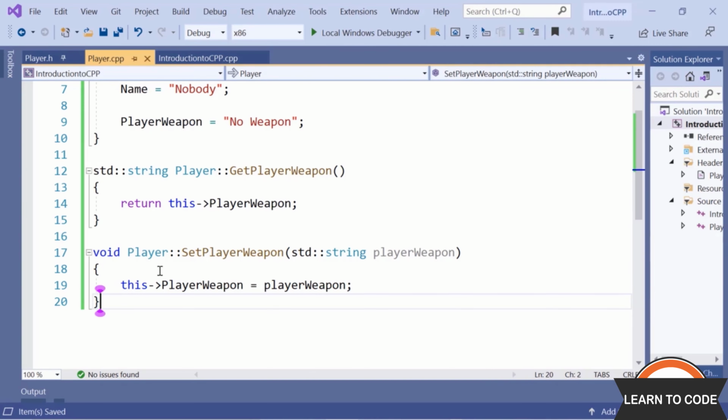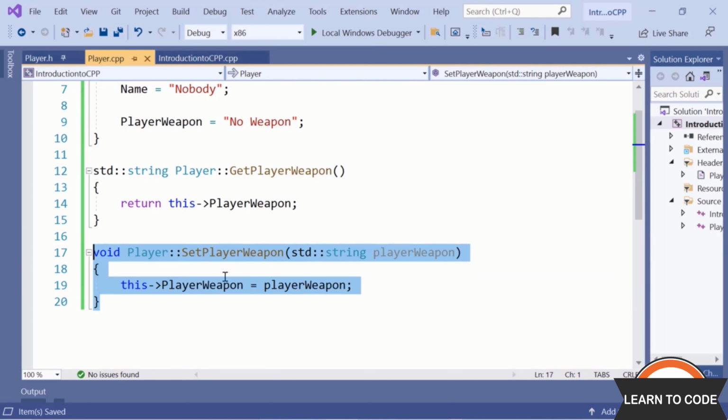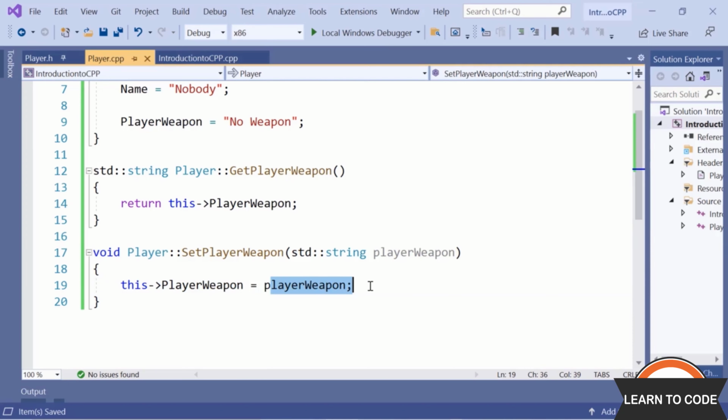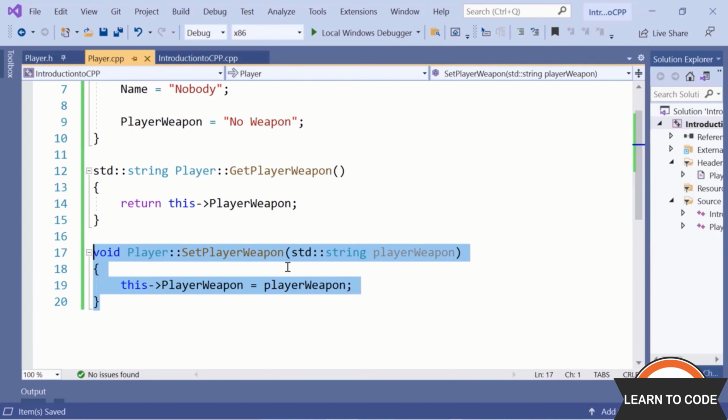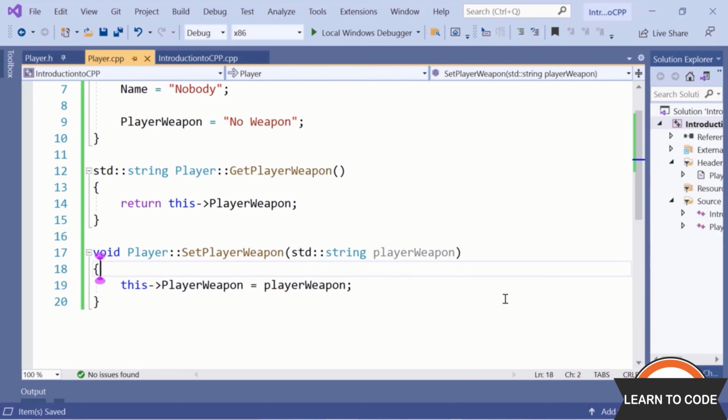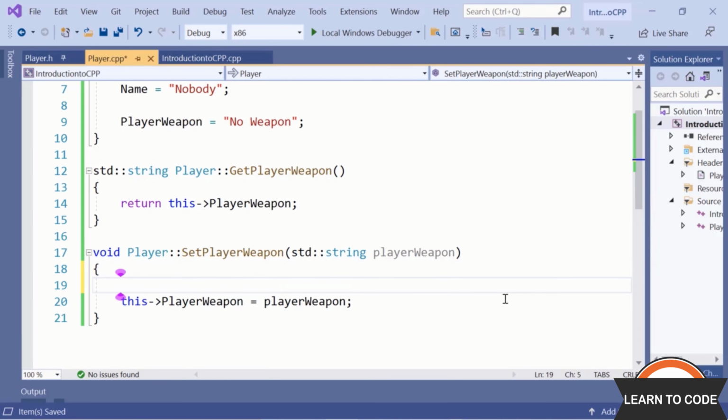You may be wondering, what's the point of using this function? Why would I make my weapon private in the first place if I can just use a function to access it and change it? The reason is that with these intermediaries, you can actually set conditions. For example, let's say I didn't want someone to put in the wrong or invalid player weapon.